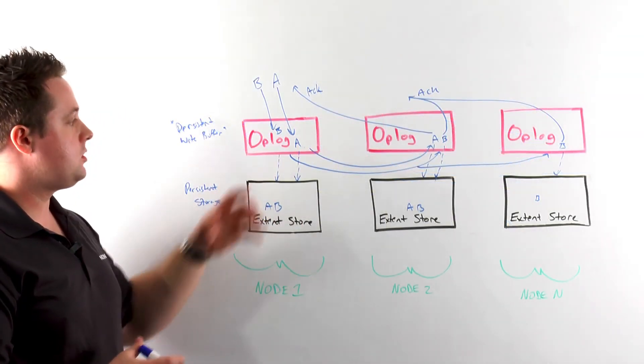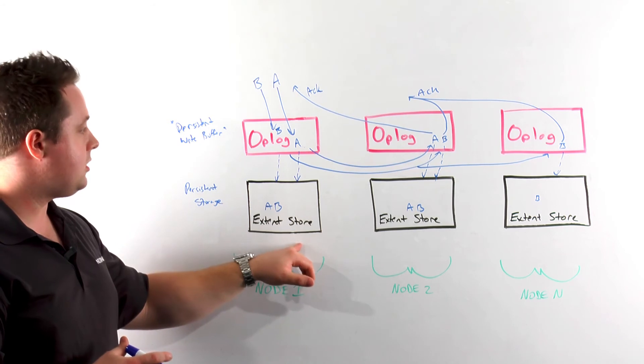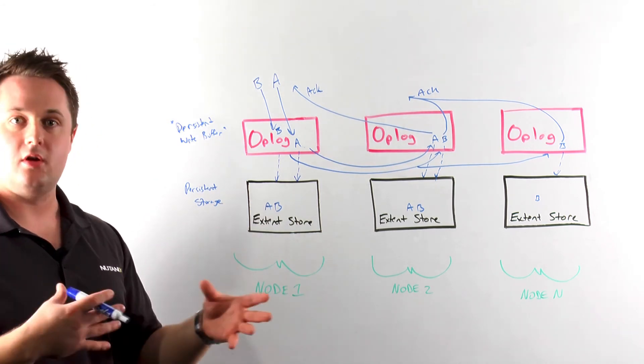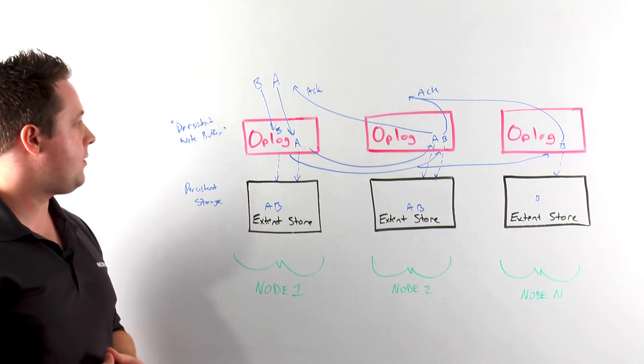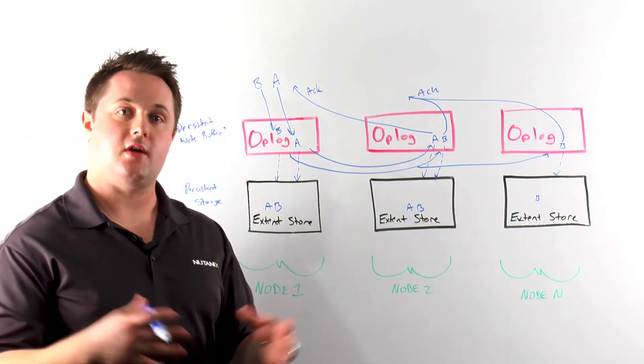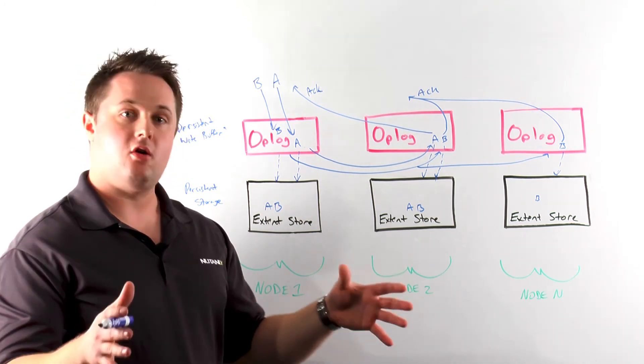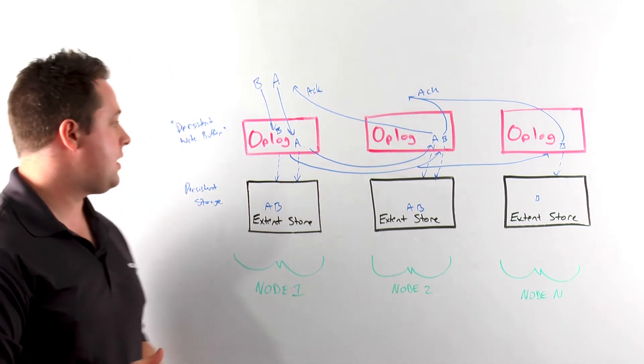This is extremely important when we start talking about data quality. It's not just about storing the data persistently, but it's also about ensuring that the quality of the data and consistency is there. We also perform things in terms of proactive scrubbing on the disk devices. This includes our curator framework which will actually scan through, check all sectors on the actual physical disk devices, and perform proactive scrubbing.